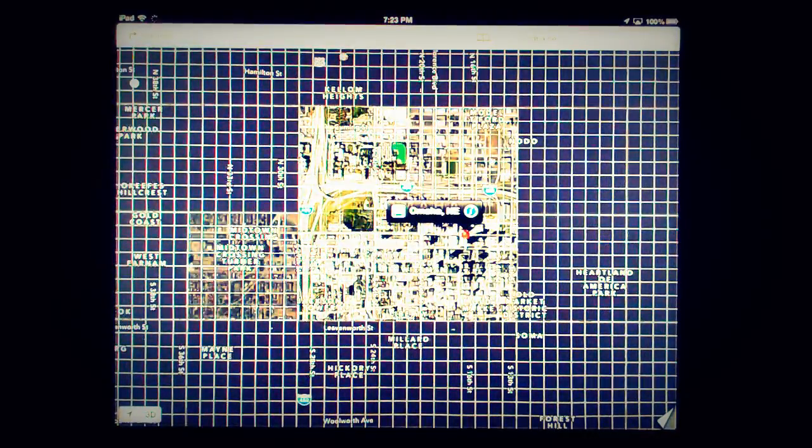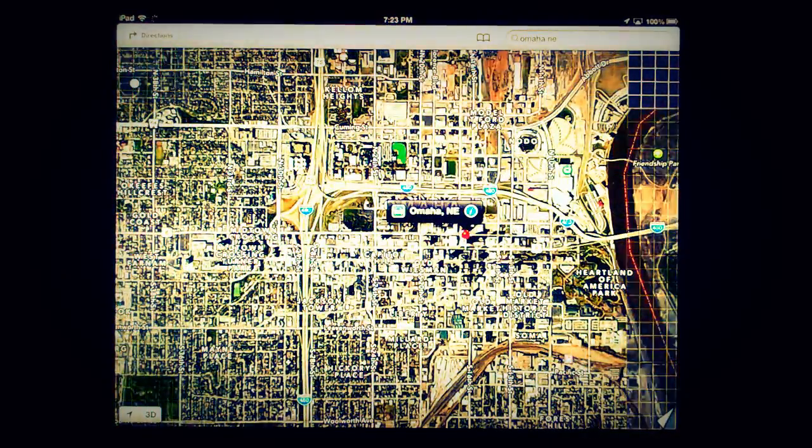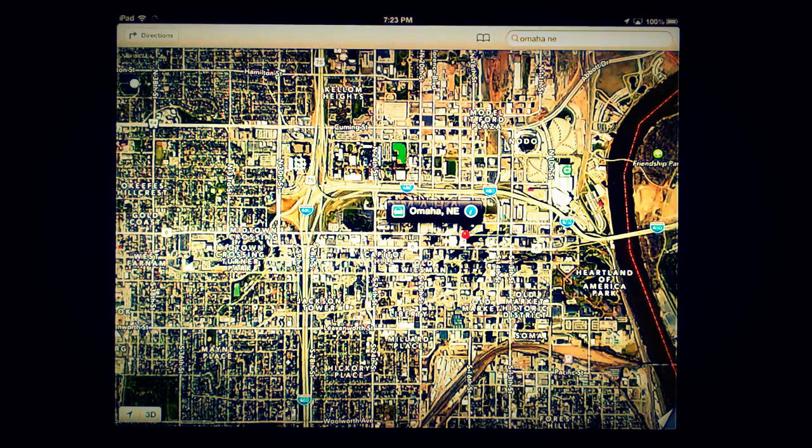It seems a little bit slower. I don't know if it's the hardware of the iPad 3. It's not really made for this. Probably the iPad 4 or 3S or the next new iPad. Or it could just be my internet connection. I don't know. This is probably definitely a different server, and it's bringing in a lot more content.